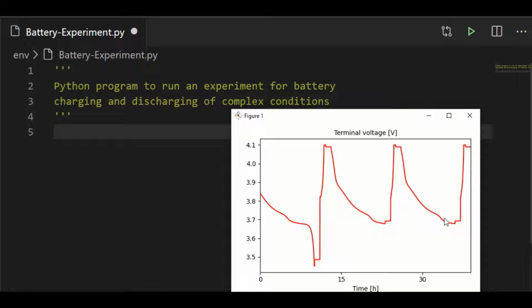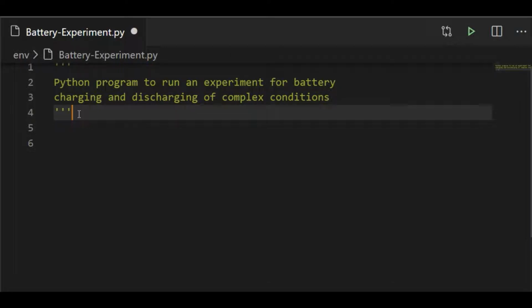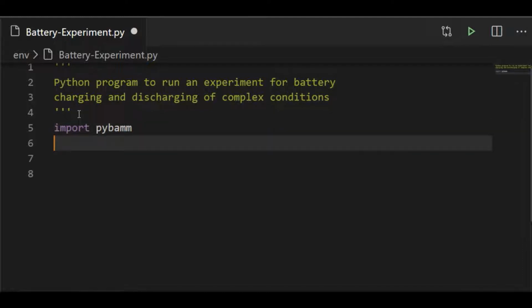We are going to simulate for non-constant current constant voltage for charge discharge of battery used in electric vehicles. This is done by passing time and current flow to Pybamm package. Python battery mathematical modeling, Pybamm, is a tool for fast and flexible simulations of battery models. Already I have installed Pybamm package, hence import Pybamm.